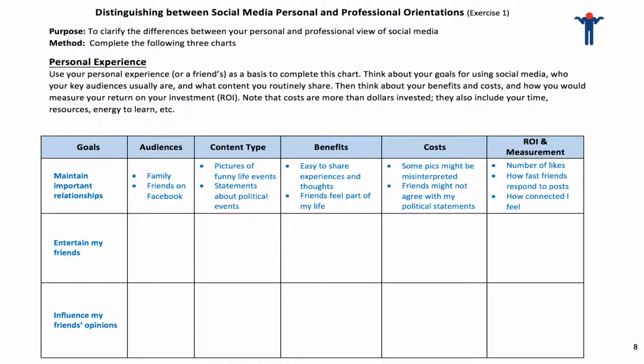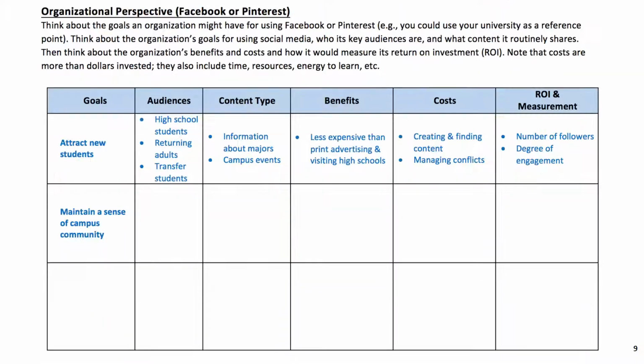In this instance, the instructor might lead a discussion about how statements about political events, which is in the content column, could potentially undermine relationships or create an echo chamber of responses where you tend to only listen to viewpoints that agree with your stance. The exercise continues, but shifts focus to the organization's perspective. In this case, the person chose her university.